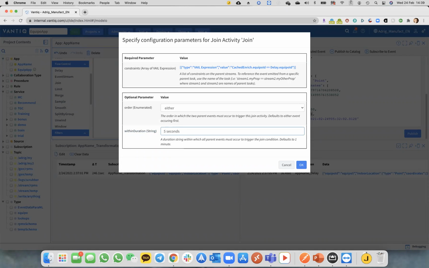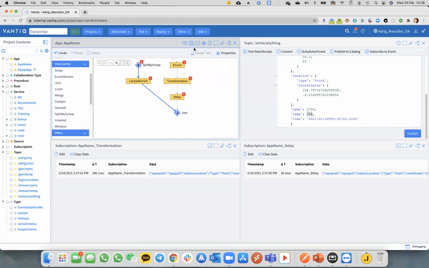So when one happens and another one happens 5 seconds later, we can join. If they happen up to 5 seconds, we join. If they happen much later, we don't join. So I'll leave it as 3 seconds, just to see.